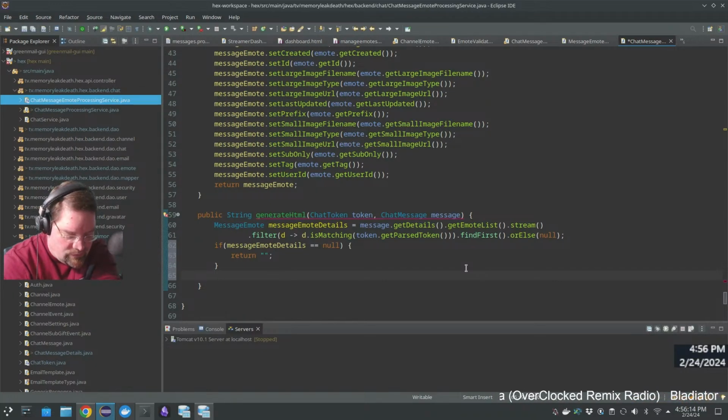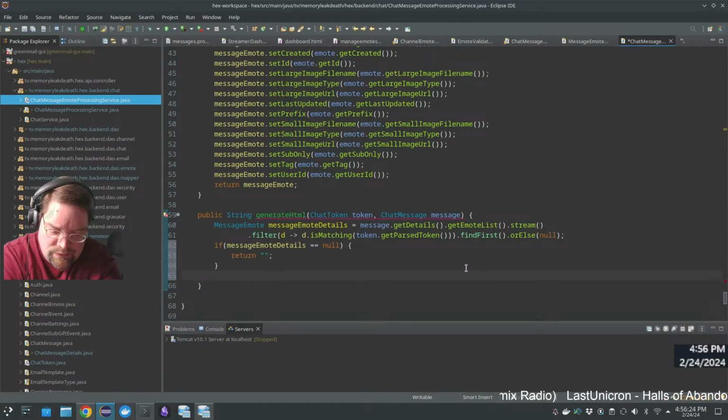Now, I wanted to do it where there was only one emote to use the large part.